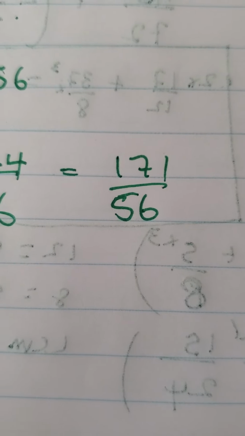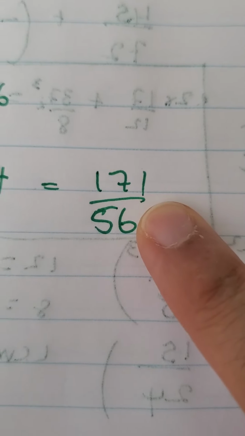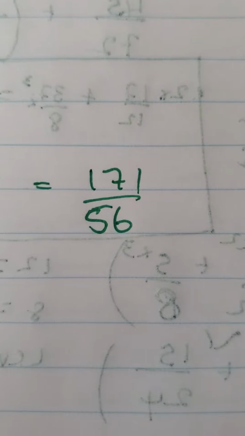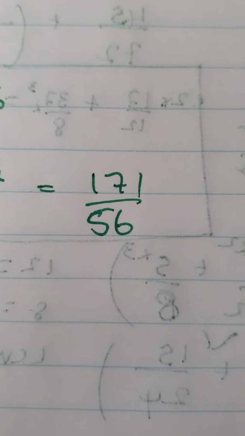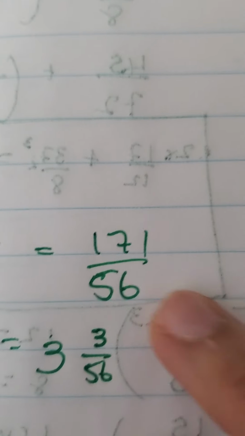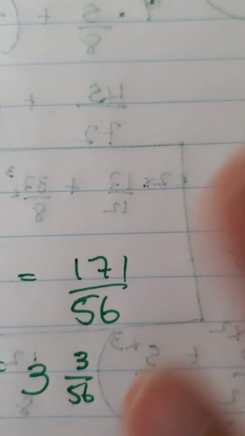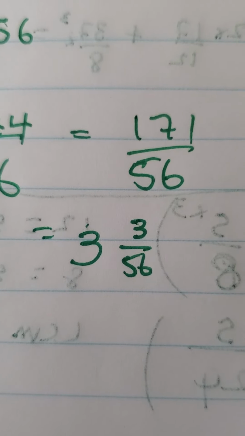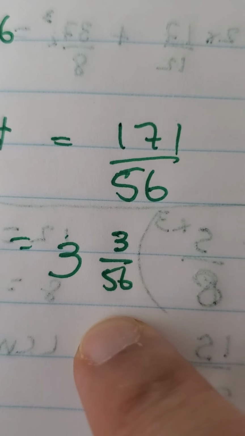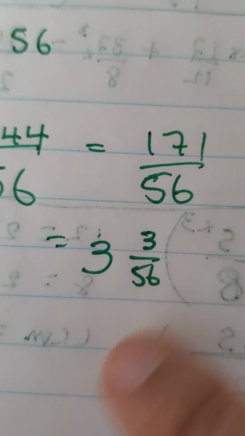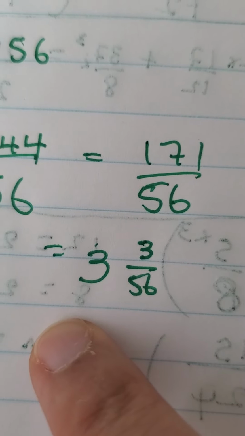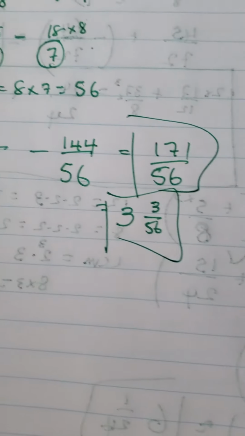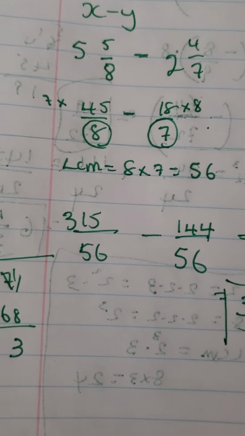Let's see if they have anything in common. I know that one makes you suspicious that it's a prime, but still, don't take any chances. Let's see what happens. All right, so you can play it safe and say, all right, if that's prime, or when you reduce, not actually reduce because they don't have anything in common. 171 divided by 56 is actually 3, which will give you 168 and a remainder, 3 over 56. So either is fine by me. I will go in and manually grade your tests. All right, let's move on to the next.